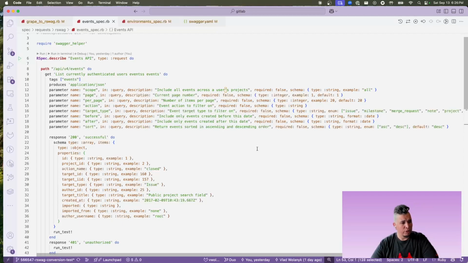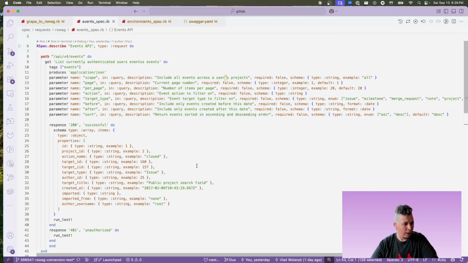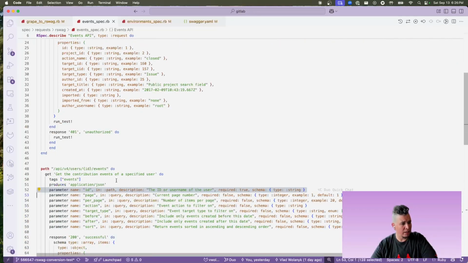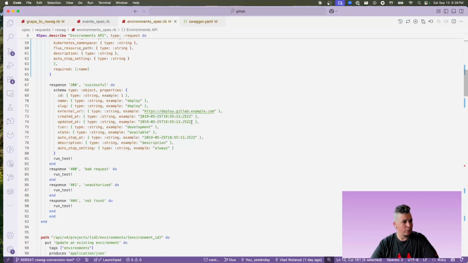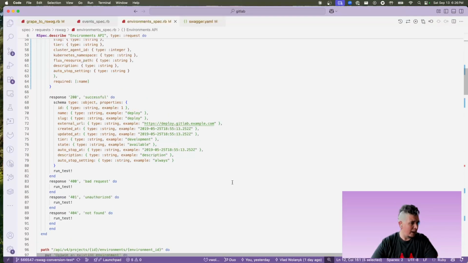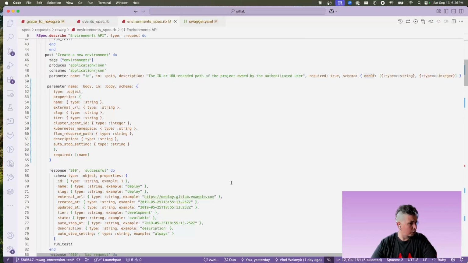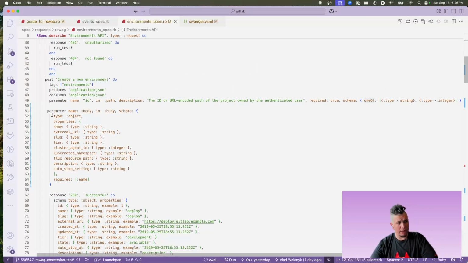It also distinguishes between query params for basic GET requests as well as URL params that are in the path. On top of that, for modifying requests like puts, patches, and post requests, it is also able to generate the request body schema and all of the properties that need to be passed to it.